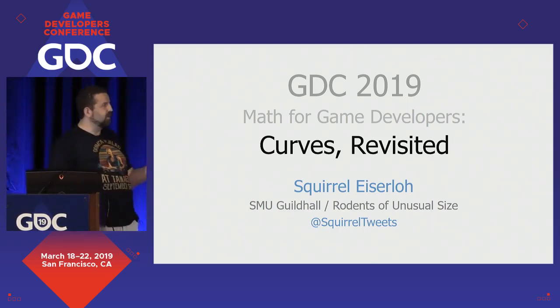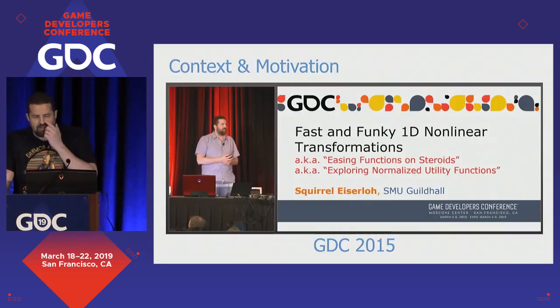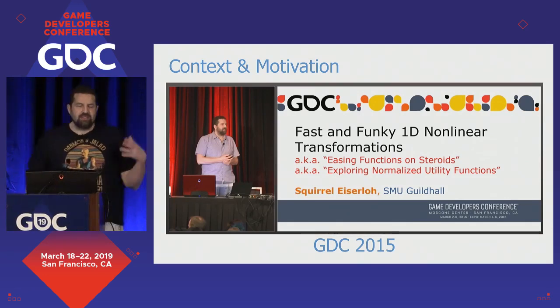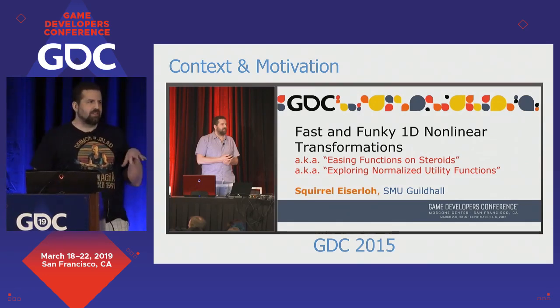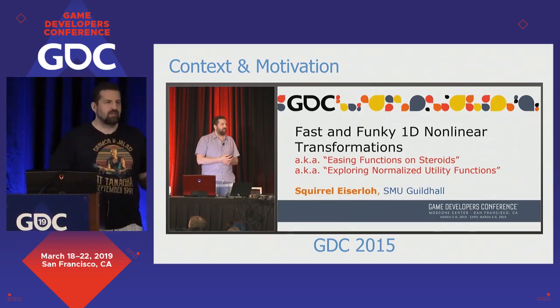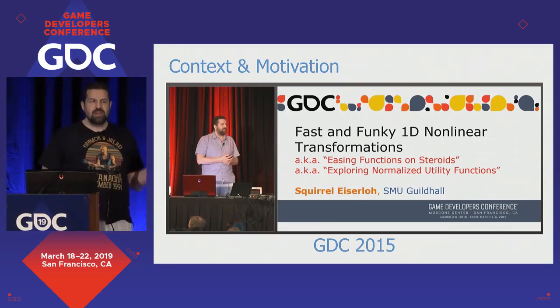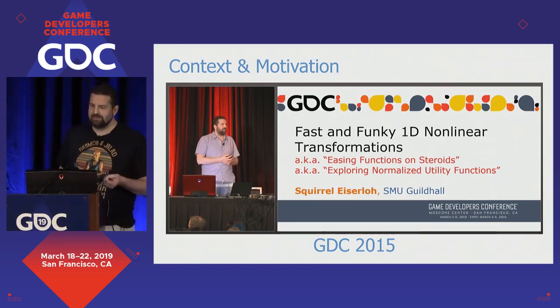Today I want to talk about curves revisited. And my motivations for this are a couple different things. So first, I gave a talk in 2015 in these sessions about basically easing functions, right? Ease in and ease out and smooth step and that sort of thing. And how do you derive them and how do you intuit them and what's the math behind them and how do you invent your own and how do you customize them?